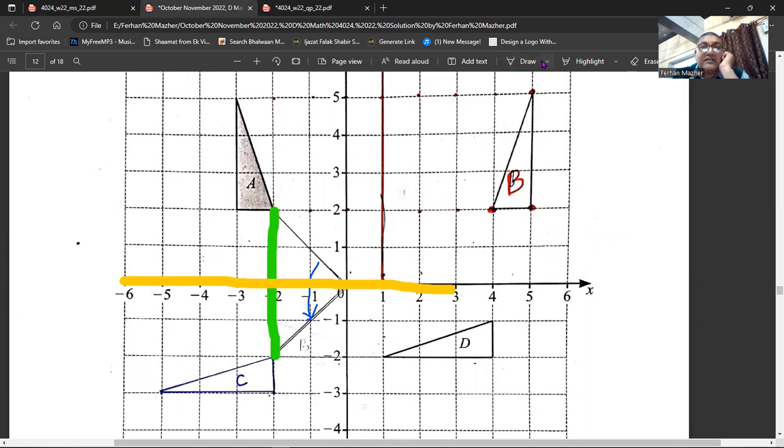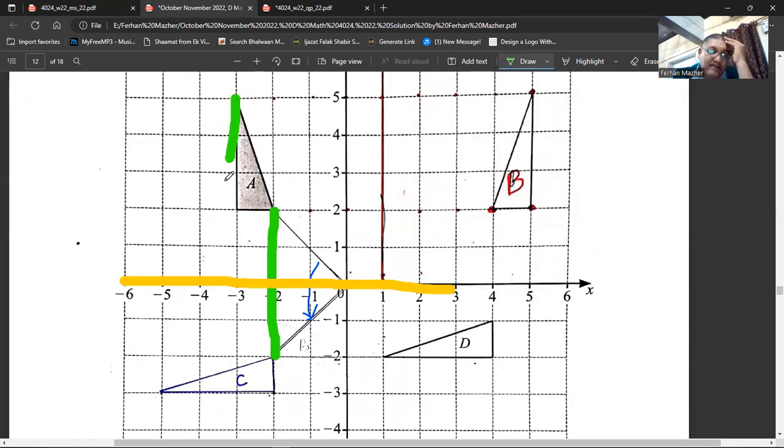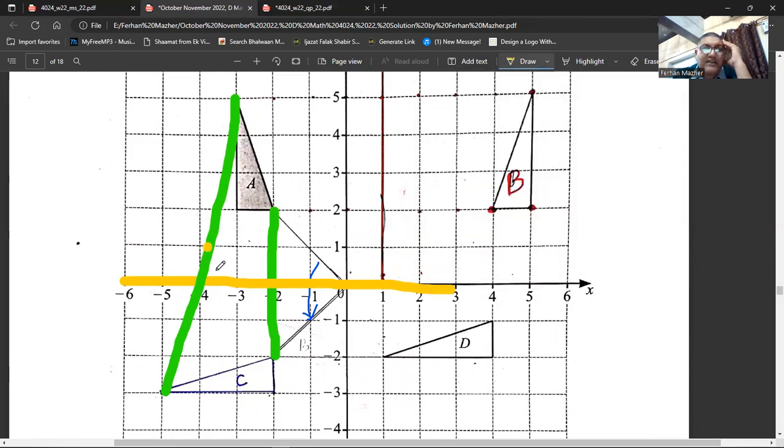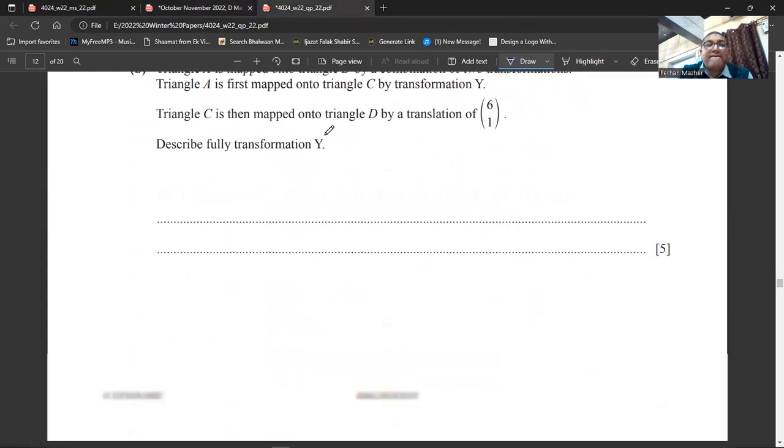Then join another same point. For example, I can join this with this, and then I will draw its perpendicular bisector. That perpendicular bisector, I think, will be here somewhere. With the help of a compass, we draw that. And when you draw that, where these intersect each other, that is the center of rotation. Okay. So this is what I mean. I thought that I should explain it again.